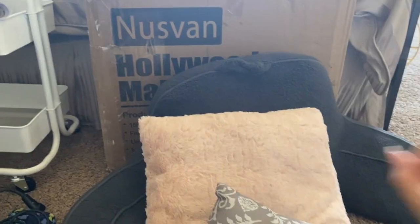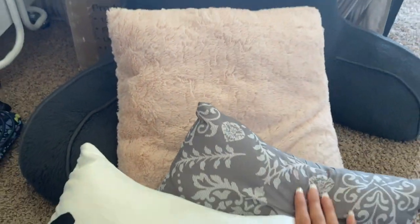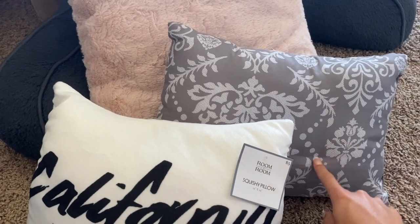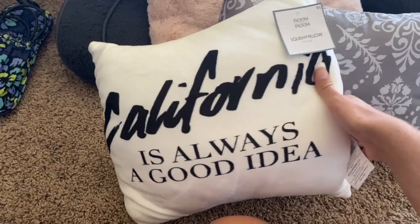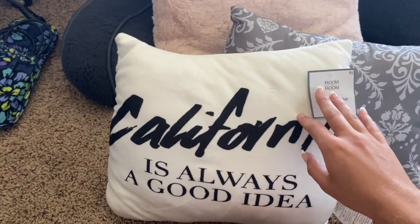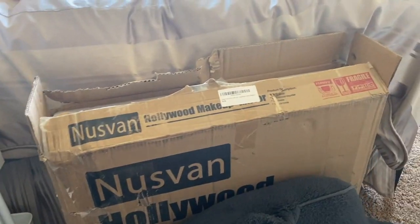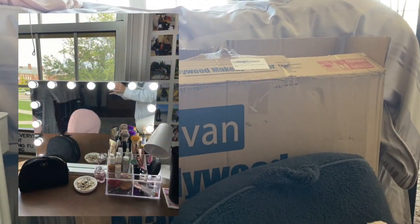Next is my bedding: four pillows that will be on my bed in front of my headboard. There's my big gray pillow, a pink one from Target, one I found at home that I've been using, and one from Five Below from my TikTok dorm haul. I think they'll all look so cute together. Then there's this mirror — it's a vanity mirror that will sit on my desk. I'm so excited, I think it'll really bring the room together.